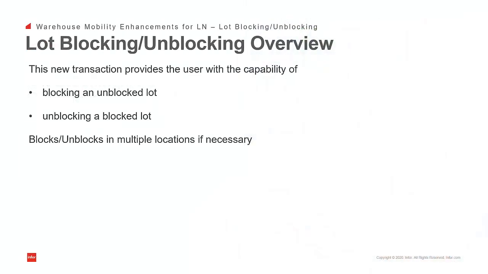First of all, an overview of the transaction. This new transaction provides the user with the capability of blocking a currently unblocked lot or unblocking a lot which is currently blocked. If the lot exists in inventory in multiple locations, it will block or unblock the lot in those different locations.